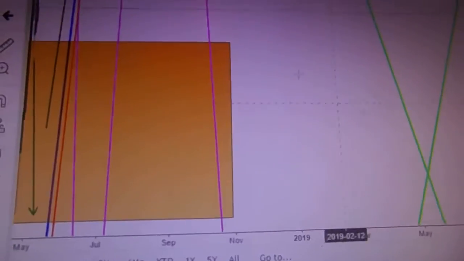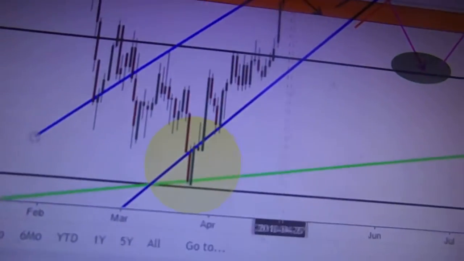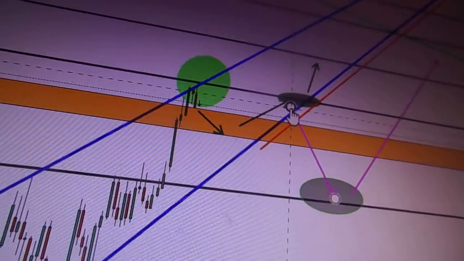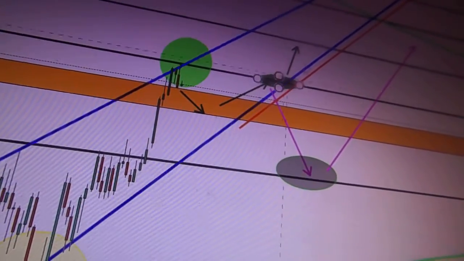And so just to conclude, price has tested this area right here. I created the flag, that's in blue. It will test this area and it will go into the price reversal zone. And it will test this blue trend line right here. If the blue trend line is not broken, I repeat, if it's not broken, it will be a buy. As long as this blue trend line is not broken, it will be a buy.